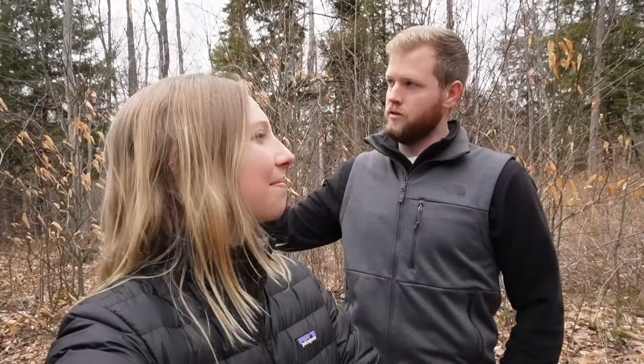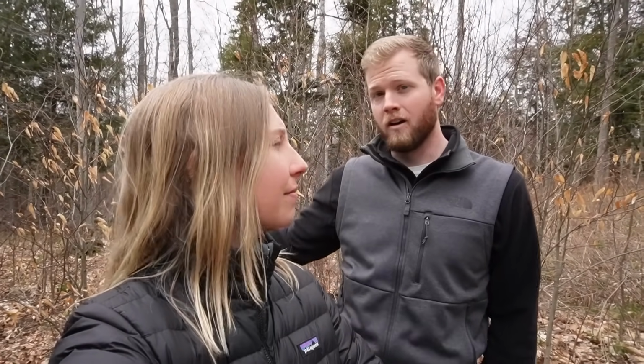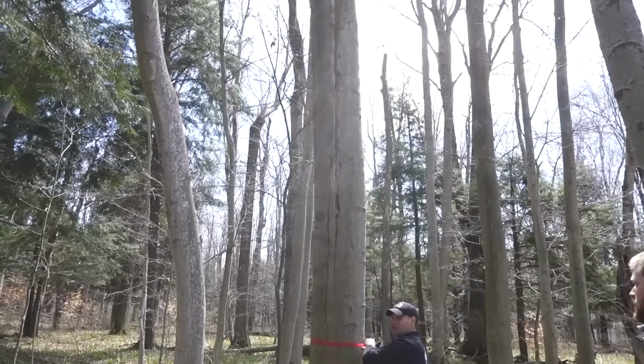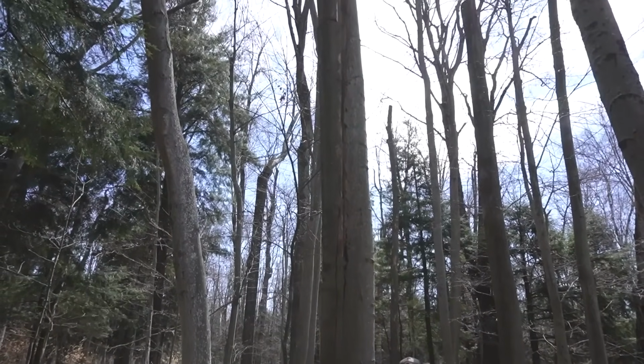But for now, this is the initial danger zone for our cabin, our good cars, our camper. If people are here, we want to feel comfortable walking around this area. Totally. Some of these, he's like, I wouldn't stand anywhere near it until we get it down because it's cracked all the way up through the center.